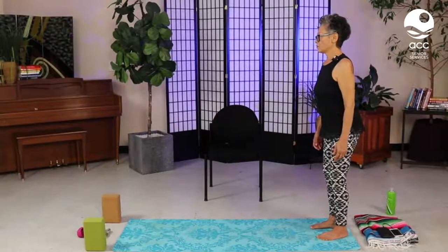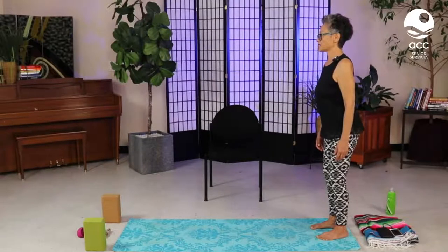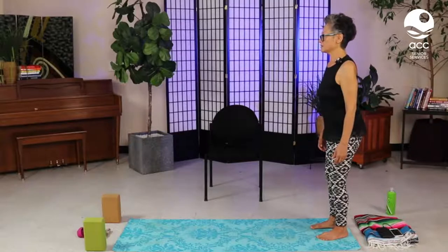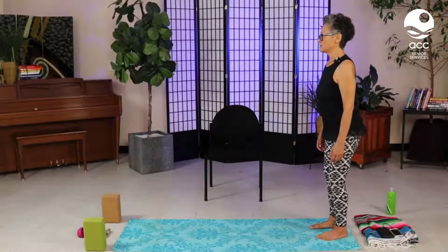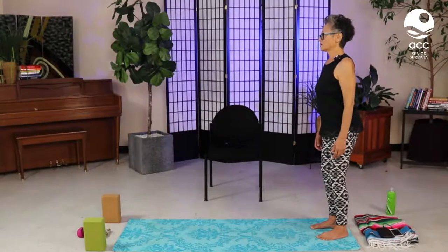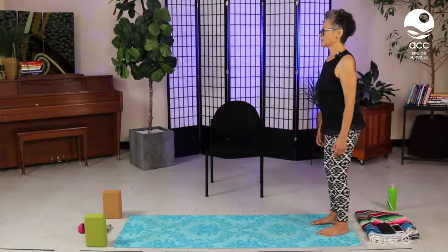Let's go ahead and roll the weight towards the outer right edge. Fully exhaled at the edge here. Let's inhale all the way up to center. Exhale over. Or just use a two-part breath to inhale from one side, exhale to the other. Just your preference. But once you get that idea of left to right, then we'll meet back at center.